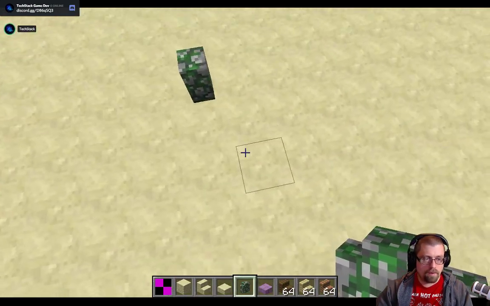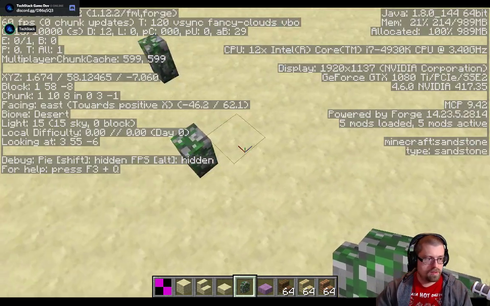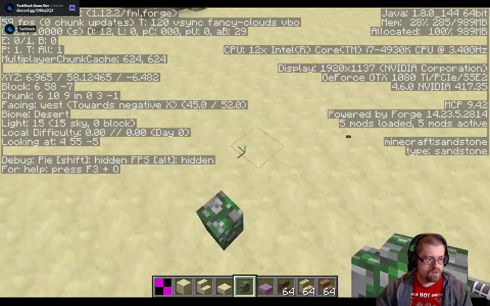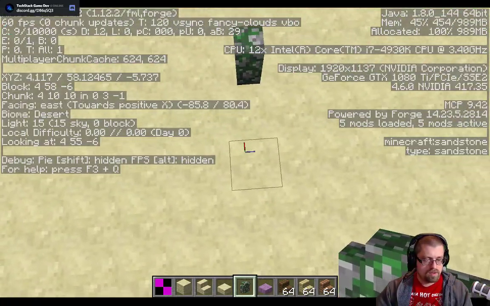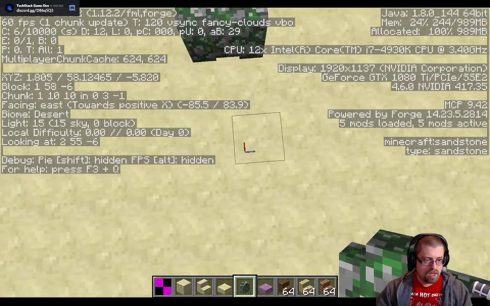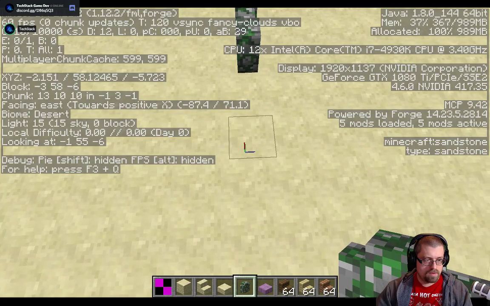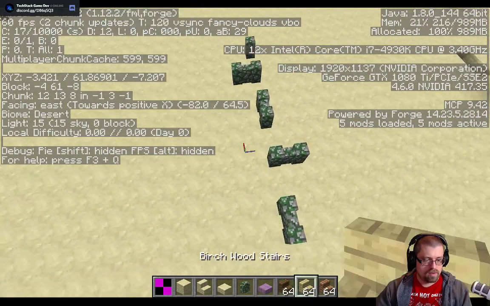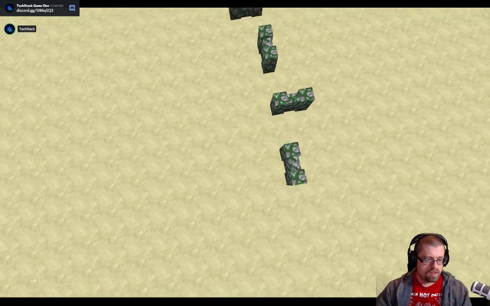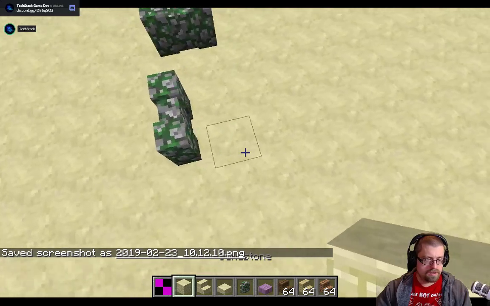Okay, so we've got that one as a template. We're going to need one to the north. Let's see which way is north here. Facing south to the north. Let's do this. And then we'll want one facing that way, and then one facing that way, and one to the south. Okay. Give me my hotbar. Wrong buttons.